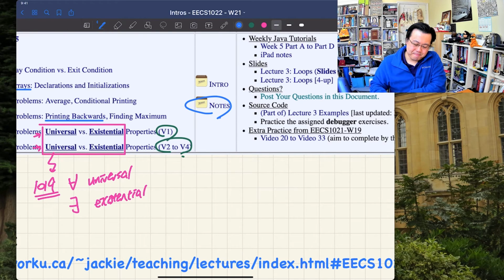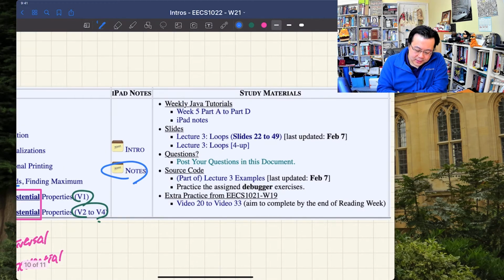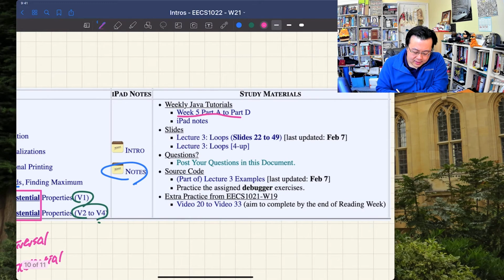All right, and then for this week, we actually got our week number 5 Java tutorial videos. I introduced to you the ideas about arrays, the syntax, the semantics, and also the memory model for the array. I think watch that tutorial first before you actually look at the lecture material. I think that'll be better.